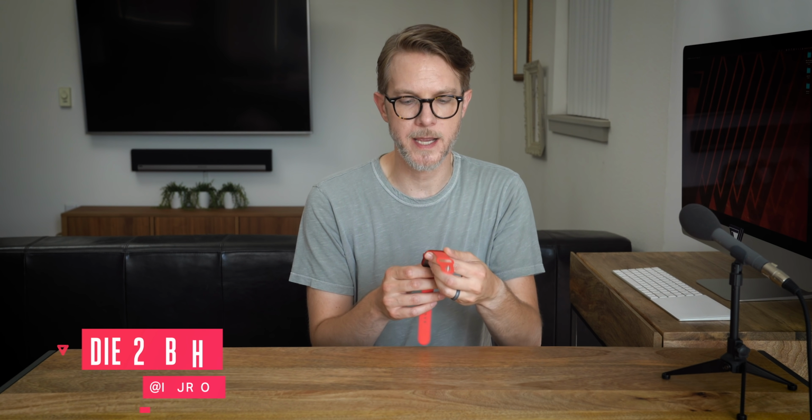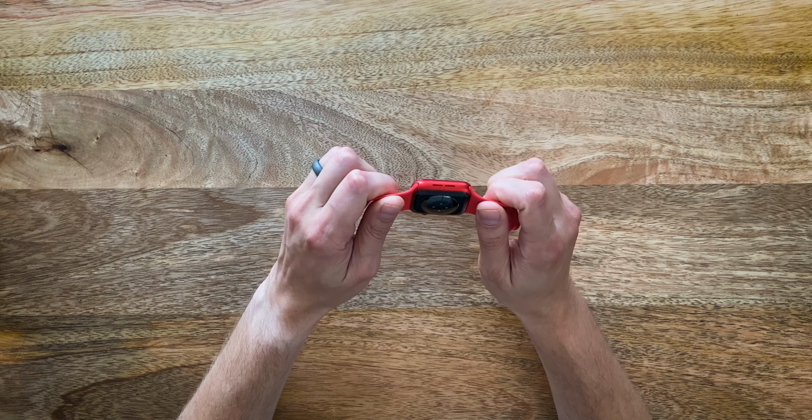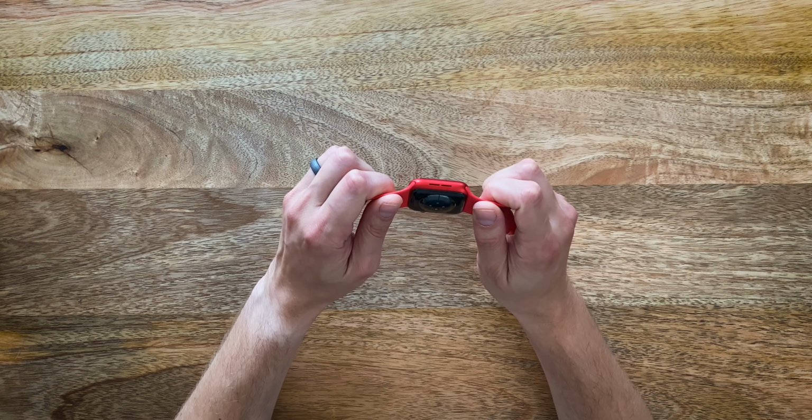This week, Apple announced this thing. It is the Apple Watch Series 6, and I've only had it for a little less than a day, so I'm just going to do a quick hands-on talk about some of the highlights of this new device. So the first thing to say is, holy wow, this is a red watch.